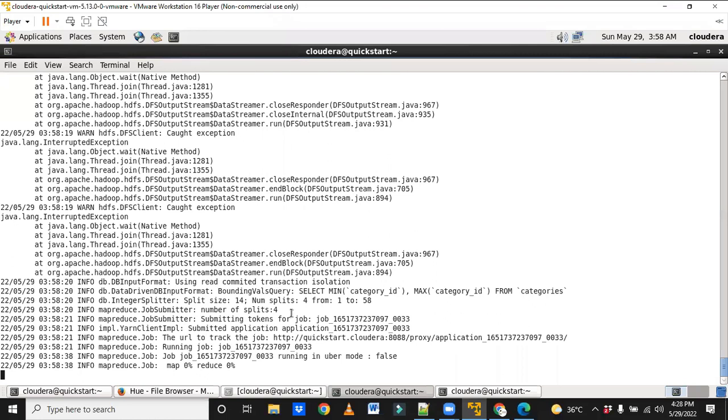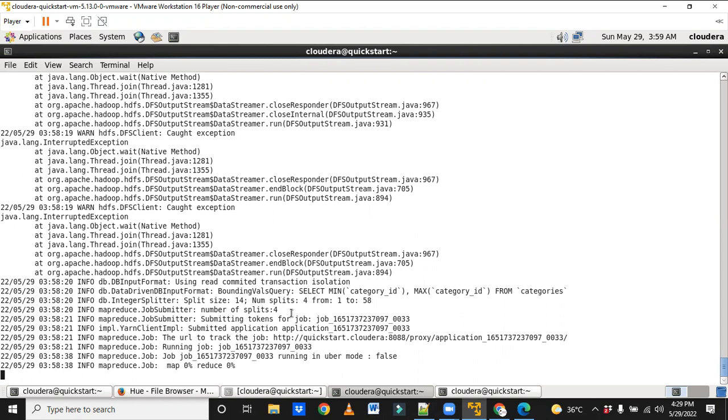Okay, so in this case, auto reset to one mapper is not required because of this table. The categories table already has a primary key. Correct. So that is the reason you are seeing this here. But when it comes to the orders_delta table, which we created without a primary key, it will automatically assign only one mapper, because the table doesn't have a primary key, right? So it will assign only one mapper to that particular table while importing. Okay, that we will see here also.